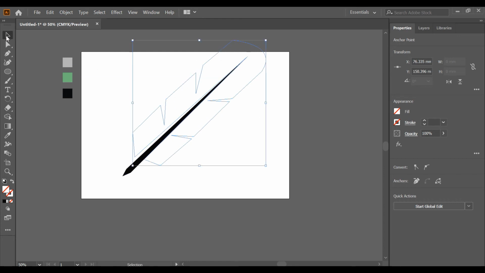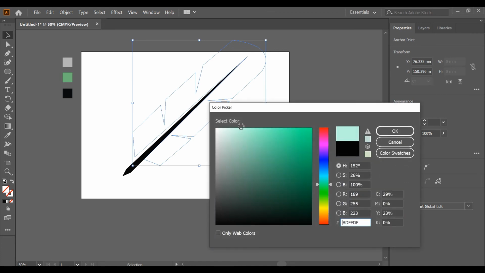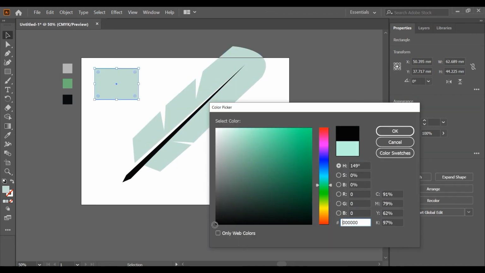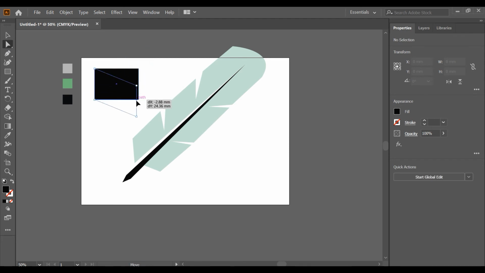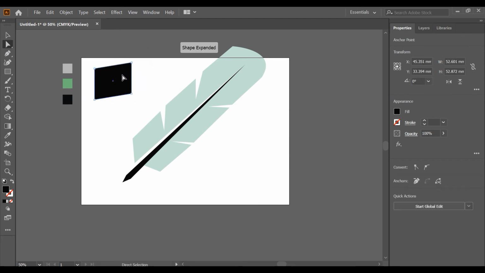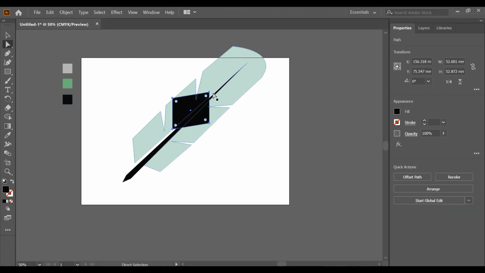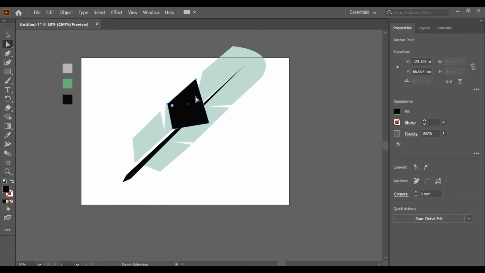Now I'm going to fill that shape with a different color. The direct selection tool is not only for selecting the anchor points, but it can also select the lines. So it also allows you to move the lines. Let me move this one somewhere around here and move the points. You can also practice the same shape on your own so that you become more familiar with the pen tool and the direct selection tool. In that way, you're also understanding the anchor points. So I'm going to complete the figure.